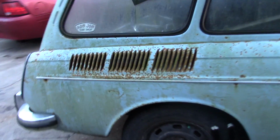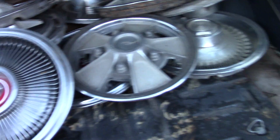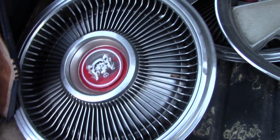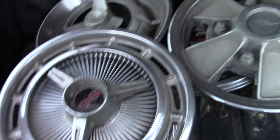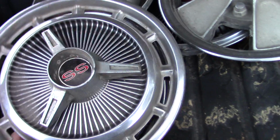And finished pulling some body panels and stuff off of this. Anything that's salvageable, glass, and then crush it. Got some old hubcaps in here if anybody's interested in these for some wall art. Looks like a Mercury hubcap. There's some SS, probably Nova, Chevelle, something like that. I don't know. Got a couple of those. Oh, there's two of those knockoffs.